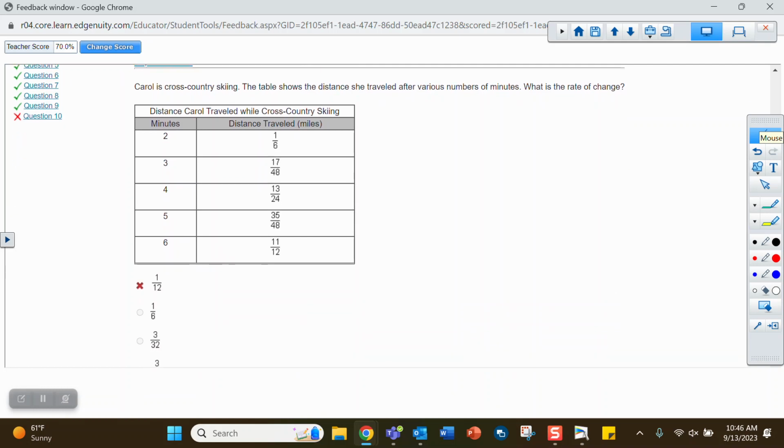Question 2, you weren't sure how to find a rate of change with numbers in a table, or fractions, I guess, in the table. And so remember the formula. We're doing y2 minus y1 over x2 minus x1. And so you can pick any 2 points you want. As I look through this table, I notice I have lots of different denominators. Remember, this is your y, this is your x. And you can pick any 2 ordered pairs that you want. This one's going to get kind of ugly because it's going to be a fraction and a fraction, and we're going to have to fix all of that.